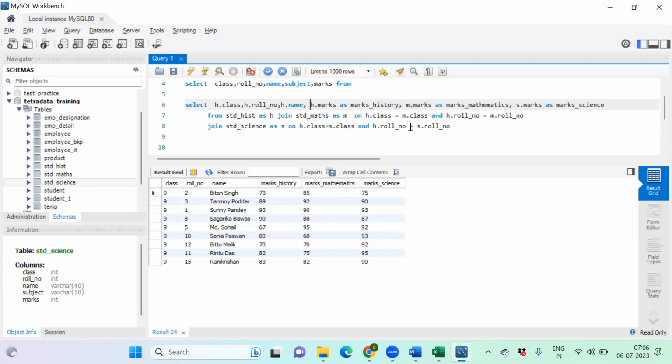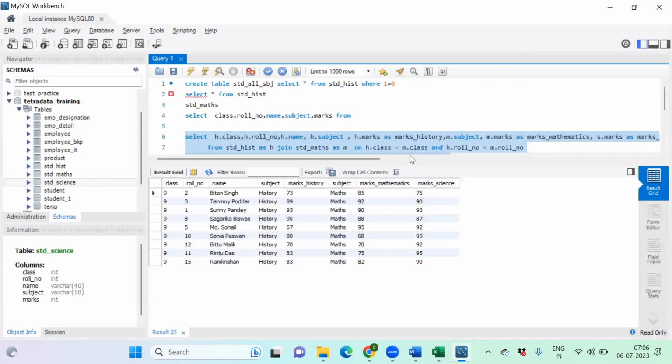As Tanuja said, I can just mention h.subject, just put a comma. I can do this thing. m.subject before m. But as of now, this is not required. So this is marks of history, this is marks of maths. The science I haven't put, I have to put this thing over here.